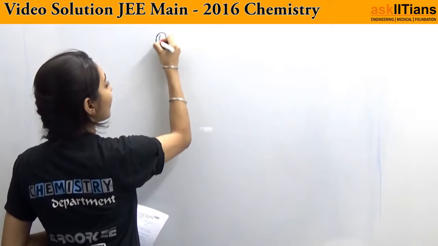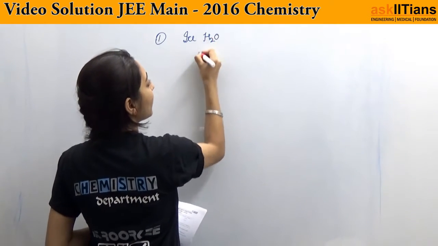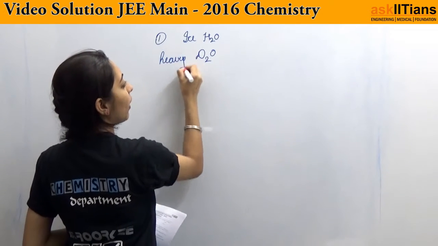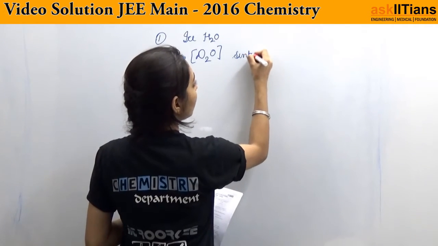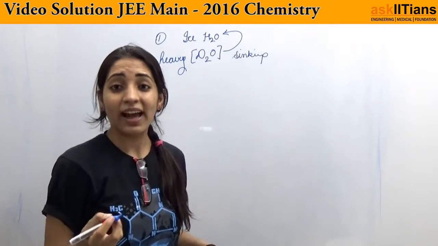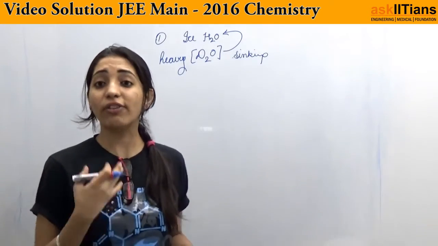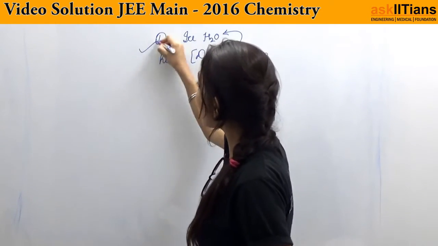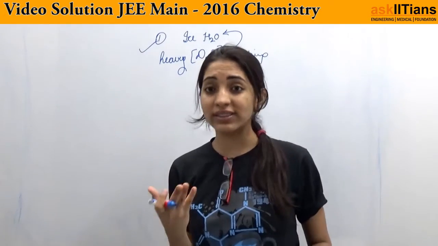So let me write down that when you have ice, which is nothing but water, but he has given heavy water, so be very clear that he is talking about D2O. And it says that it is sinking in the normal water. So if it is added to the normal water, it will sink. And students, this is a very easy question, because the density of heavy water is greater than that of normal water. So this option that has been given to us is correct. But we were to identify the false statement.